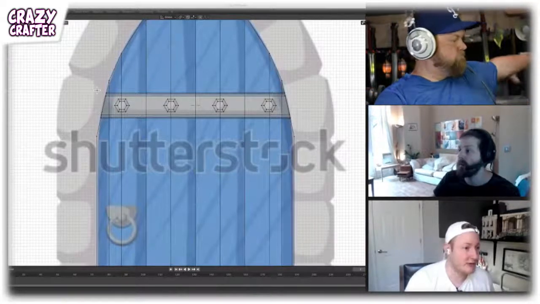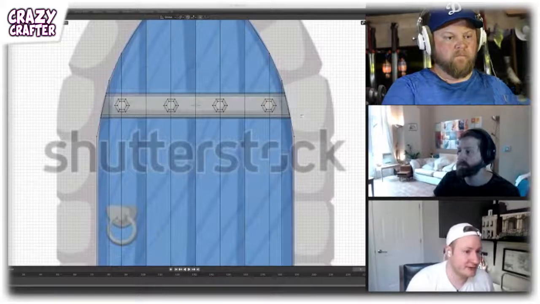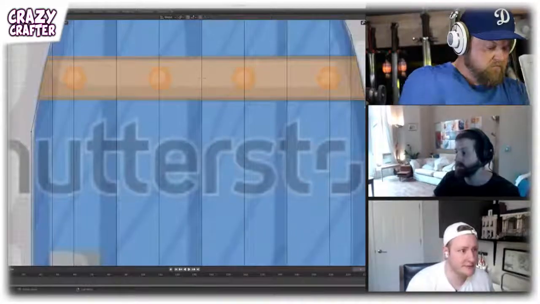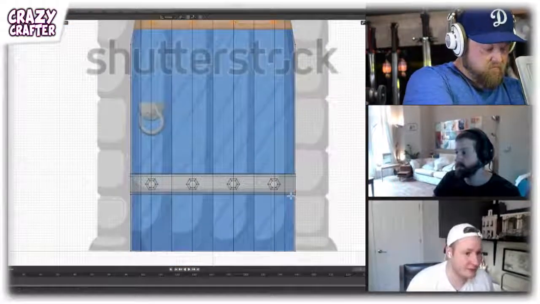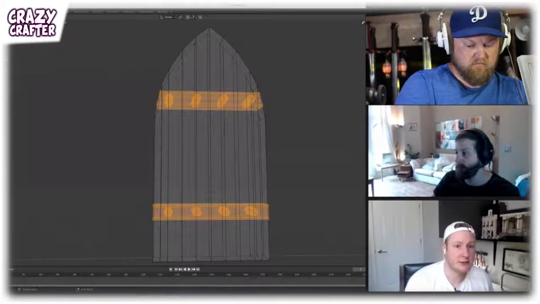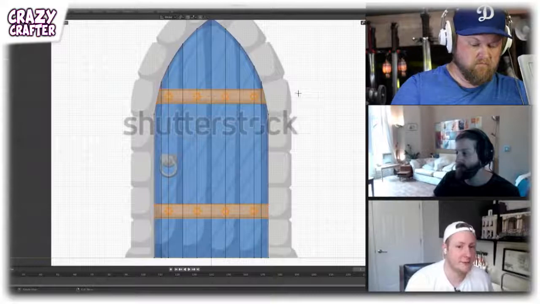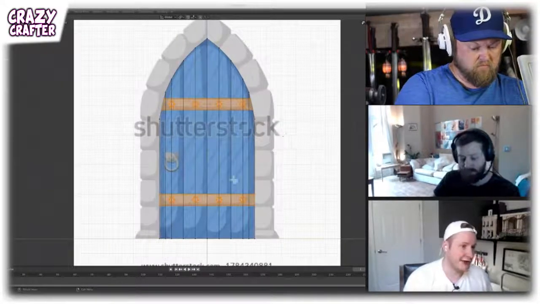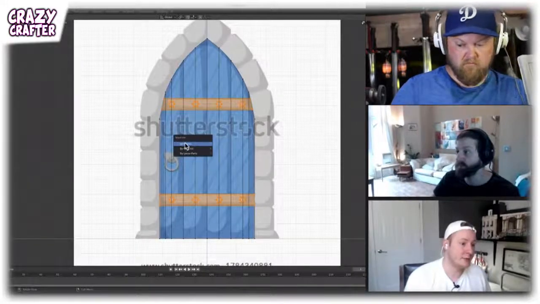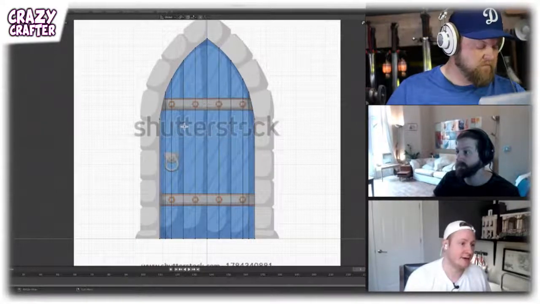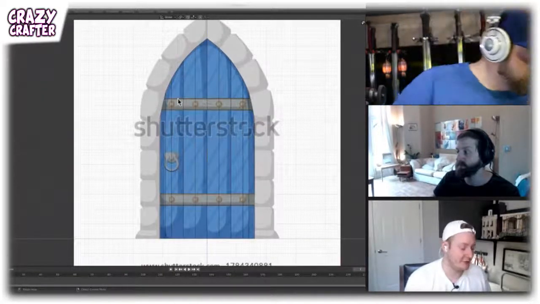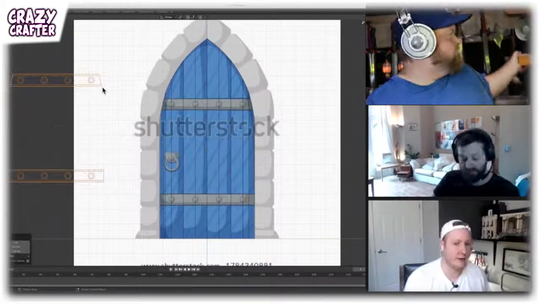Okay, so what we're gonna do is first select the vertices for these beams and the bolts, and put them on a new plane so that when I'm doing my texturing, they won't get textured. After selecting all those, we're going to hit P on our keyboard, and we're going to separate by selection. Okay. And now they are on a different object plane. So now if you go into object mode, you can grab them and pull them away.